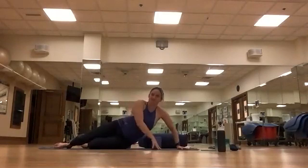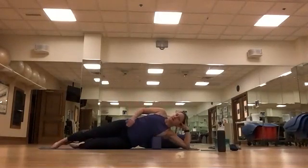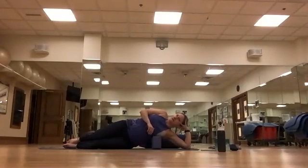We're going to lay down. Bring it to that side. And you're going to bring the elbow down. Now the knees can be bent. Actually, I probably prefer it to be bent. Okay.